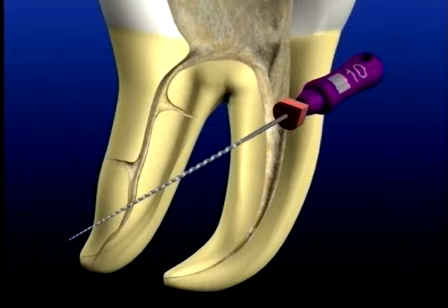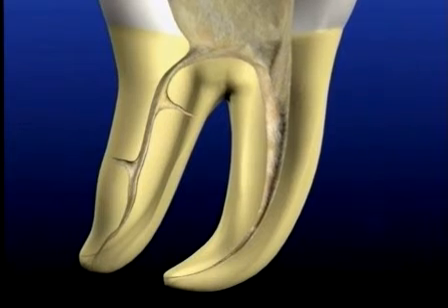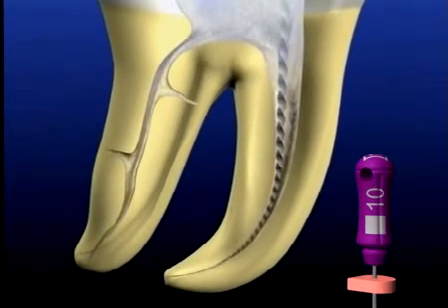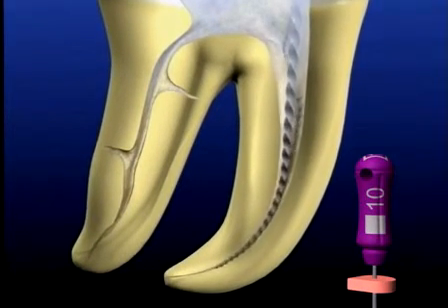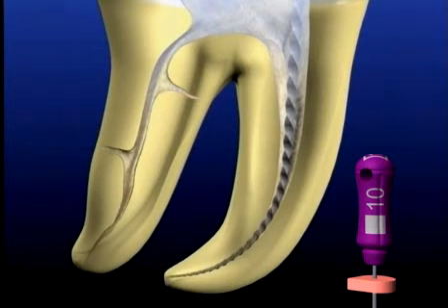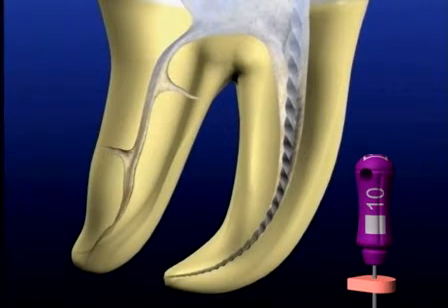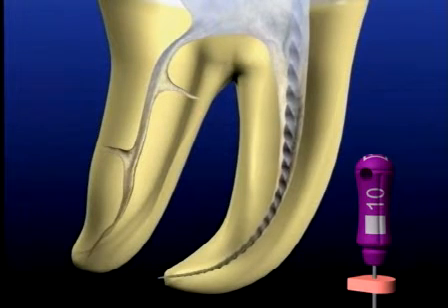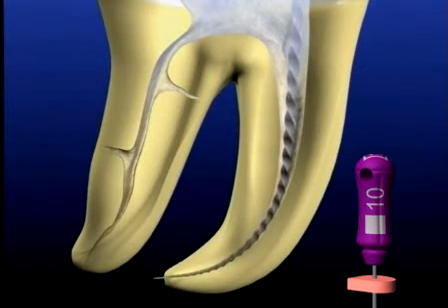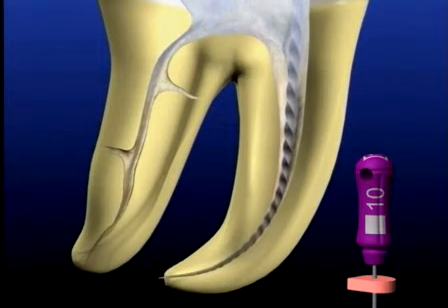A 10 file is then carefully measured. The rubber stop is torqued to simulate the curvature of the root. The pre-curved 10 file is passed through the pre-enlarged canal, and its handle is reciprocated gently, moving it deeper into the canal. Patency is now established. The instrument is moved in and out gently and minutely until the instrument is free and loose.